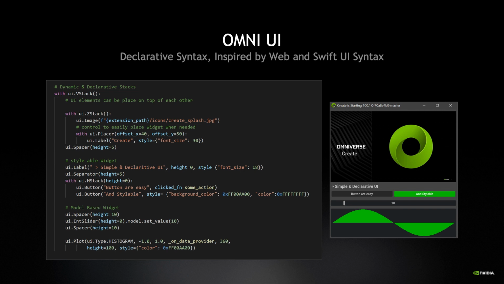We're building a UI image with a single line. This placer enables us to place text anywhere into the viewport where we're creating a simple label. See how we can start using the style to change the font size of that element very dynamically. Later, we build separators and buttons. Here again, see how the buttons can be added with simple styling to make it green and with white text.